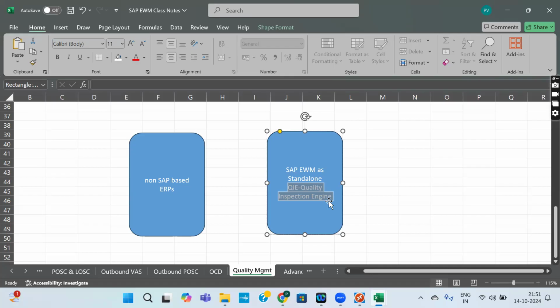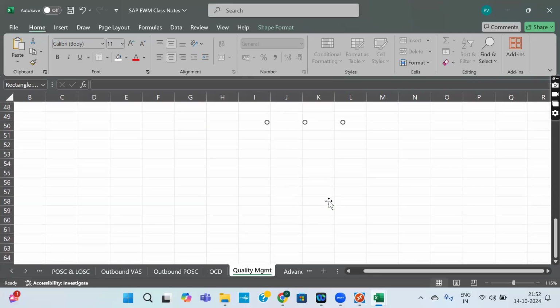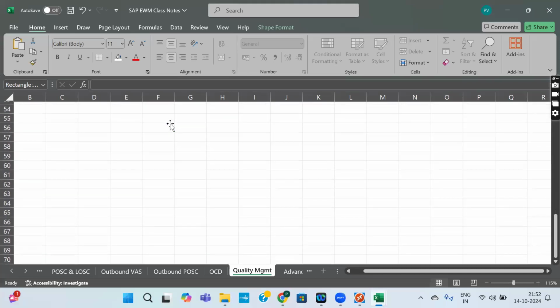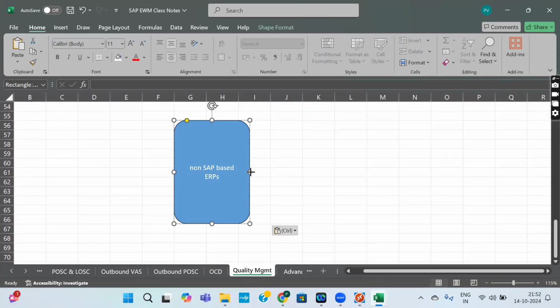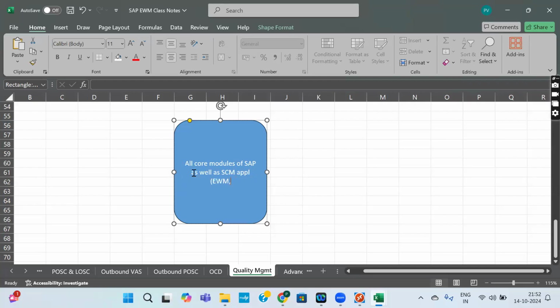Okay. But going forward in embedded EWM, what has happened? When I say embedded EWM, it means all core modules of SAP as well as SCM applications like EWM, TM, APO, etc. They all came under one umbrella.